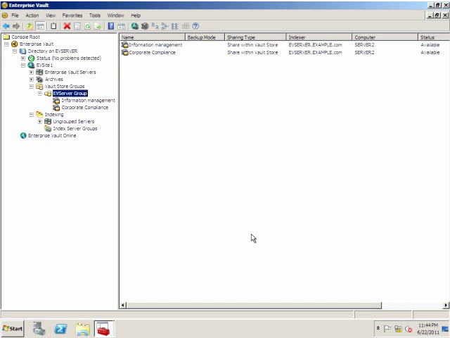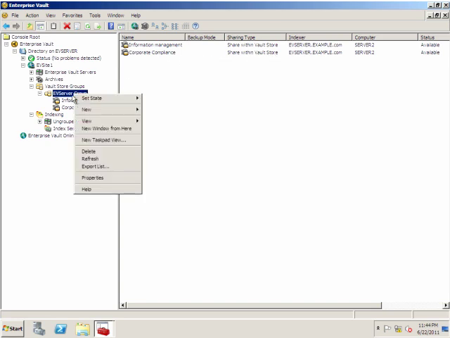In this environment, we have chosen to set up the two Vault Stores in a single Vault Store group. So to take advantage of our optimized single instance storage, we're going to configure the sharing level to share within group. As you can see here, the default sharing level when you create a Vault Store is the share within Vault Store. So to set up the sharing, we'll come over here and click on our EV server group, and we'll select the properties.